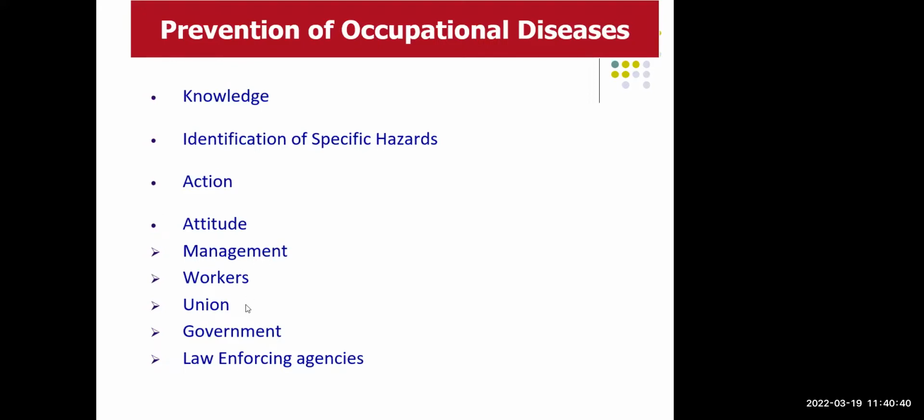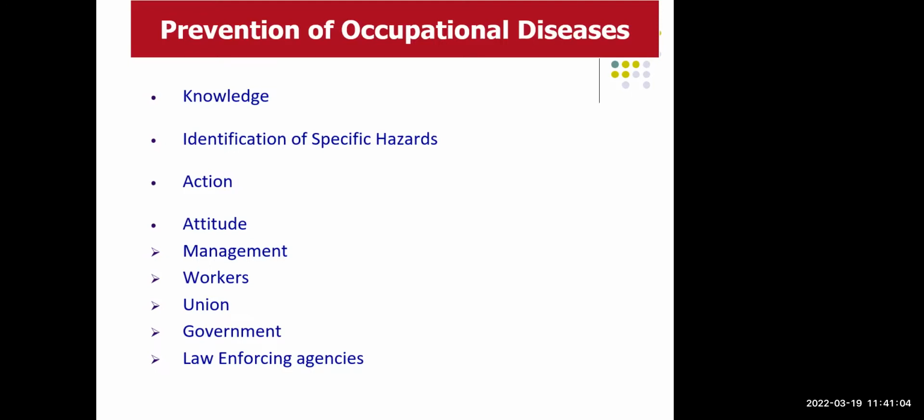So basically, when the salary negotiations happen, many people talk about the increase in salary, increase in the bonus and all those things, facilities. But how many people, the unions, talk about the safety issues? You know, earlier there used to be hazard allowance. The very, very comic thing I found. What is hazard allowance? That you give an allowance to the person.